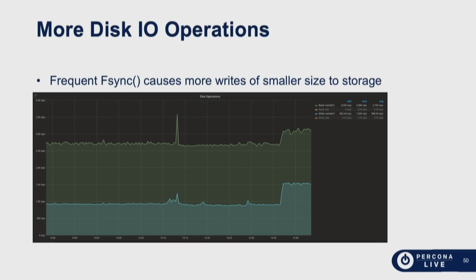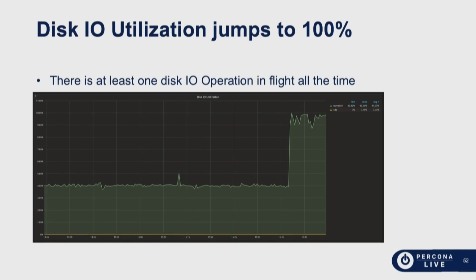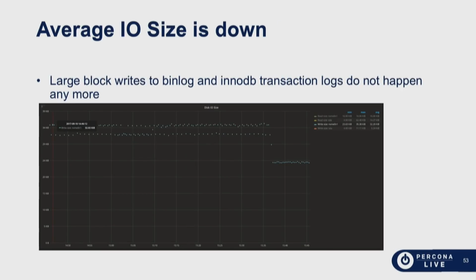Now what we can see also is the change in the number of disk I/O operations, which is substantially more significant in this case than the bandwidth, right? Because now we have to flush logs with very small blocks, and we can see here that the disk load now becomes a much larger contribution to disk I/O performance. And disk I/O utilization, which was pretty much nothing, comes to close to 100% in this case.